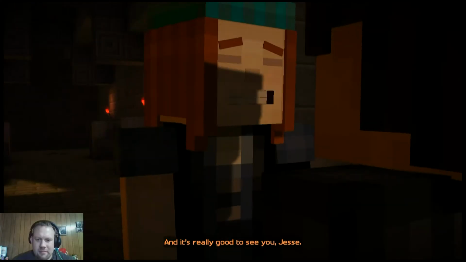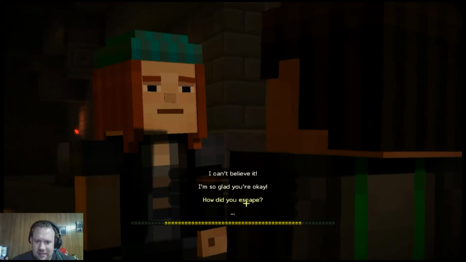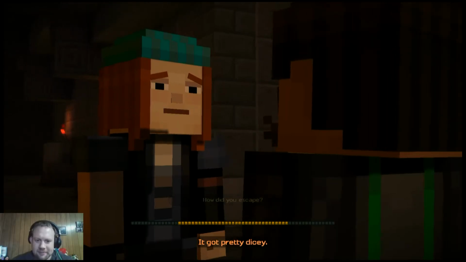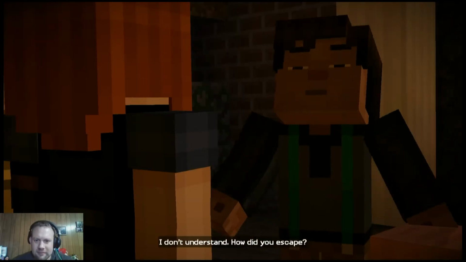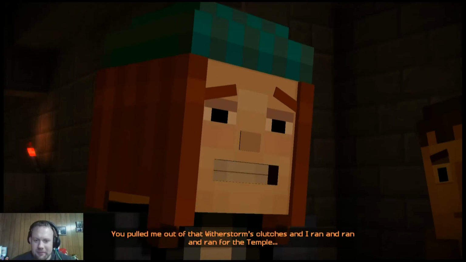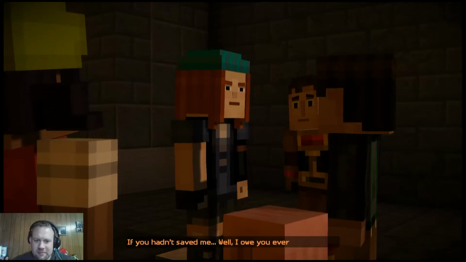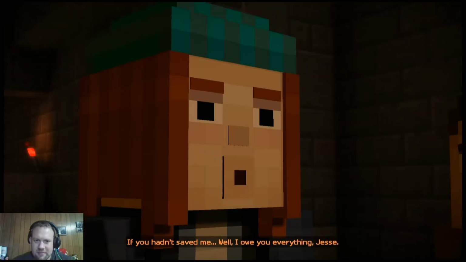And it's really good to see you, Jesse. Yay, friends! Gabriel's bunker. How did you escape? That's pretty dicey. I don't understand. Look, you were being beamed out. Oh. Ran for the temple. If you hadn't saved me, well, I owe you everything.